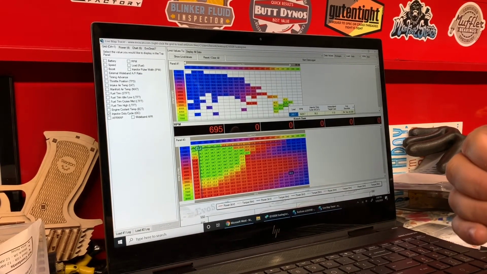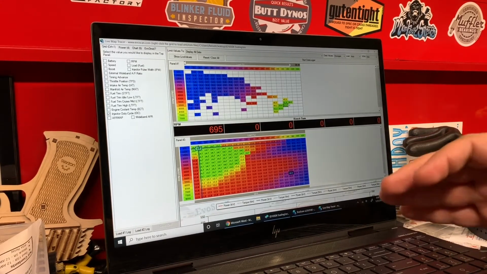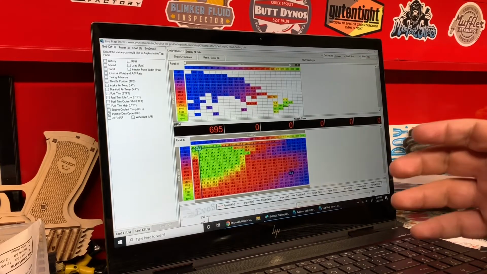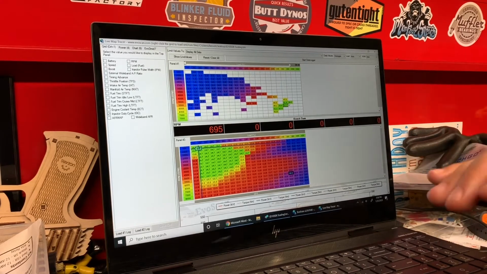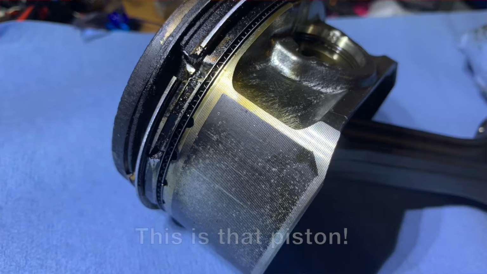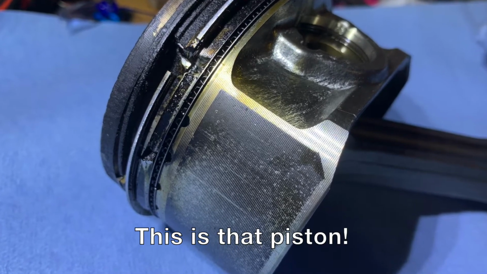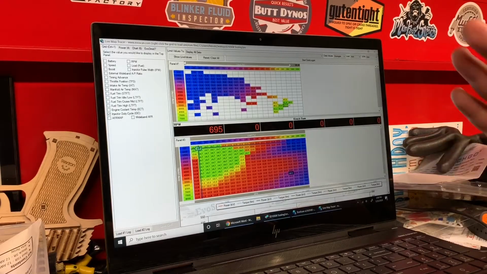Basically, the way I was running the stock system, it was probably struggling hard, and that's probably why I lost my last motor, because that tune and that motor had 90,000 miles on it. Chances are the injectors were not up to snuff, and the pump was starting to get old. It could have been a number of things, but eventually I probably cracked the piston. I ran lean that one time because I was always on the hairy edge and didn't have enough fuel, and it could have caused damage that went on for a while.